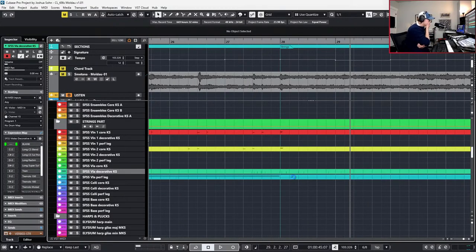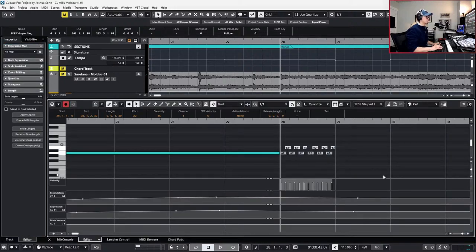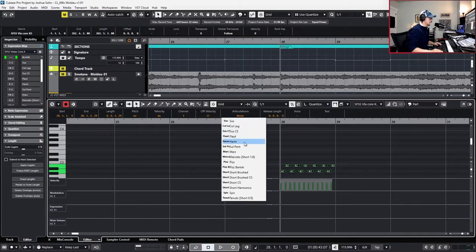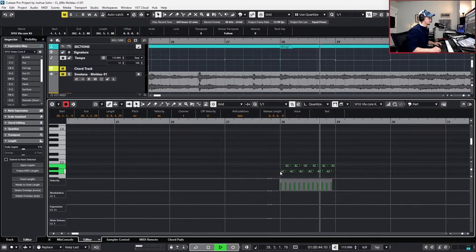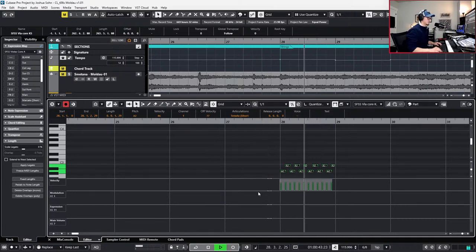So we could perhaps look at the core. And instead of a legato, let's do like a short brushed. Nope. Staccato. Nah, it's not the sound. Tenuto. Nope.